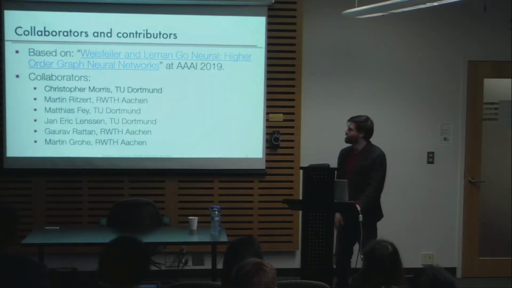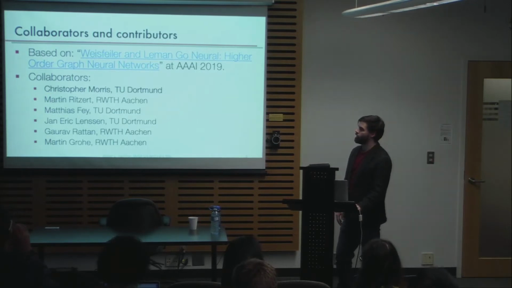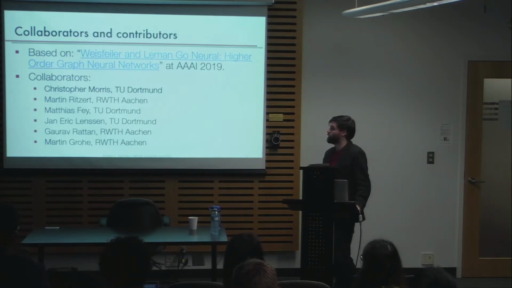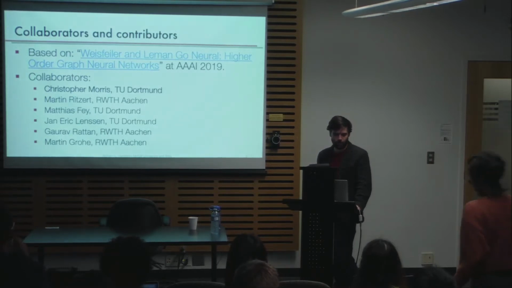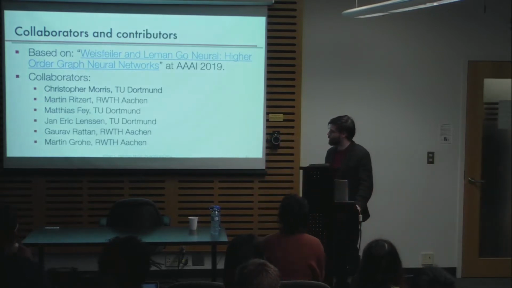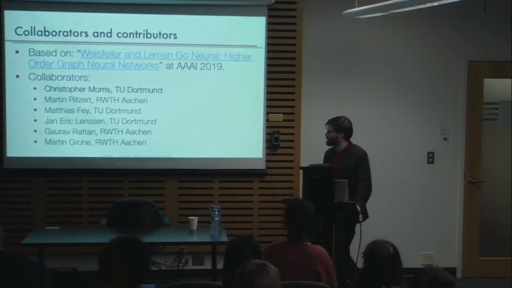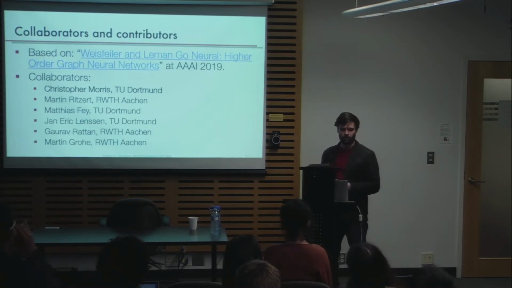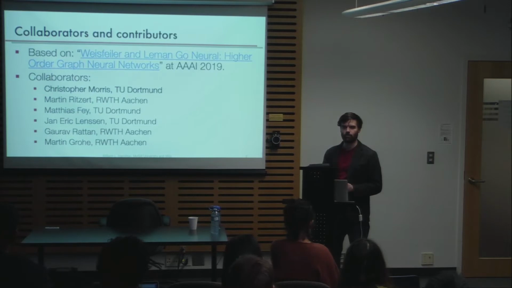And I want to say before I begin that the work I'll talk about today is largely based on a paper published at AAAI, and I mention that very importantly because the lead author on this, Christopher Morris, is the one who was responsible for running the experiments and doing really the bulk of the work. It was also a collaboration with a number of other researchers, both at TU Dortmund and RWTH Aachen. All of them were really important, and this was a really fun and interesting collaboration, as you'll see as the talk goes on, because we got to combine efforts from some people who are working on graph neural networks, as well as some people who are longtime experts on more traditional graph methods, things like graph kernels and graph isomorphism.